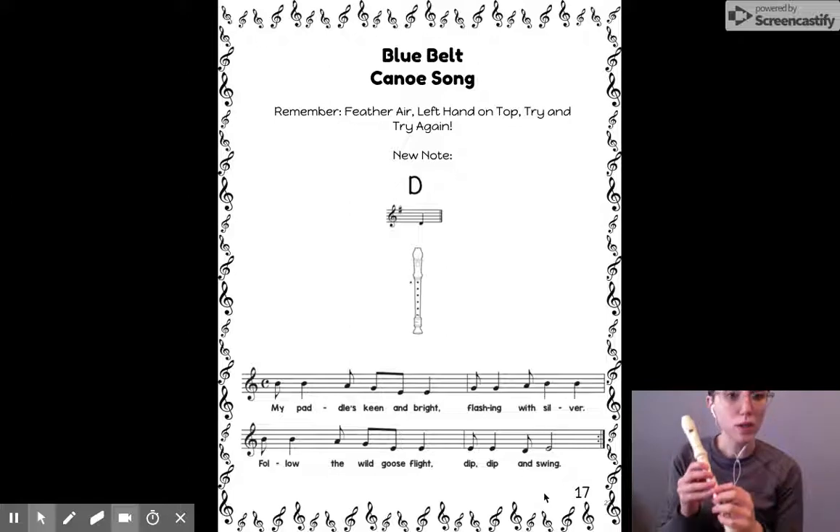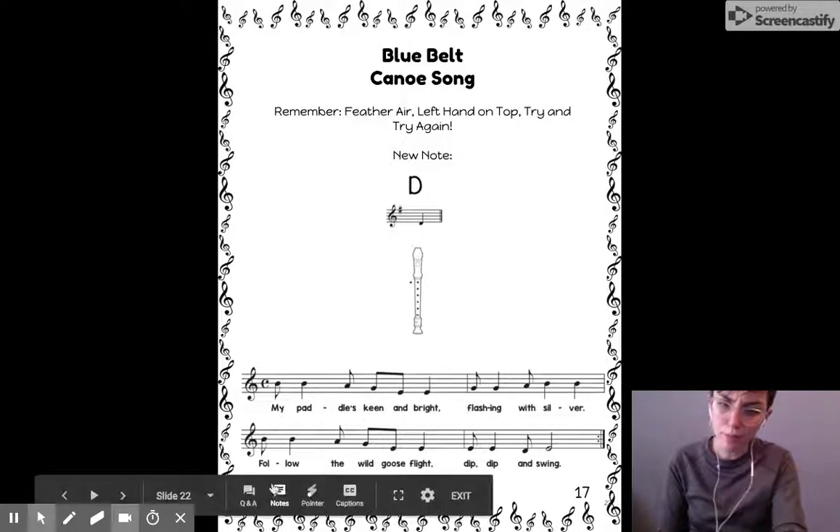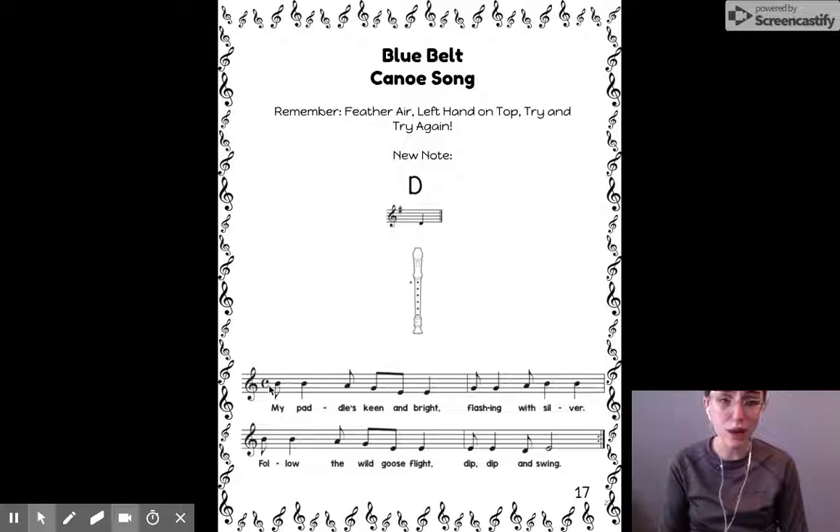The next step was to chant the rhythms. We're going to use do's and du's because we're in duple meter. I don't see a number four here — you might be used to seeing a time signature, but I see a letter C. That also stands for four over four time, which is four macro beats to a measure, and do's are our micro beat. Here are the rhythms of the song.